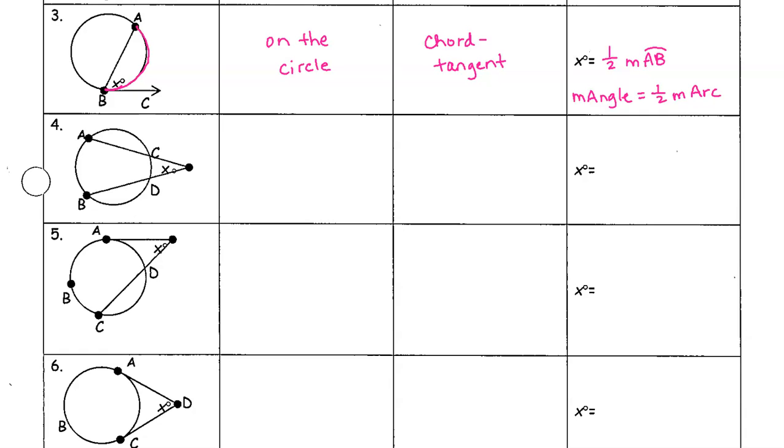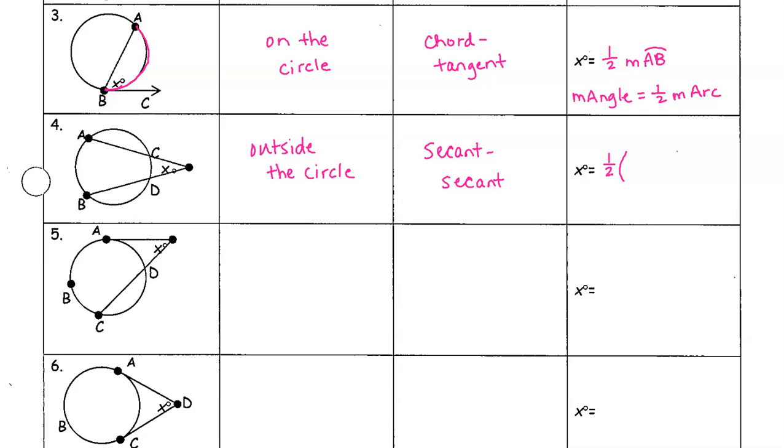Okay, 4, now we get into angles that are outside of the circle. So the vertex is actually on the exterior. So it's outside the circle. Okay, and if we look at the type of lines that make up this angle, since they're cutting through the circle and extending outside, this is considered a secant angle. And anytime we have this type of a situation going on, we do half the measure of the large arc minus the measure of the small arc.